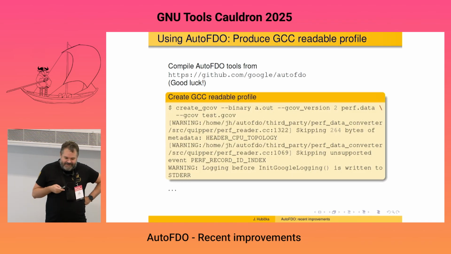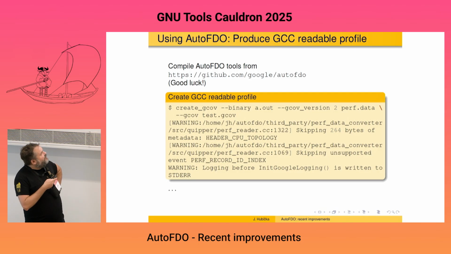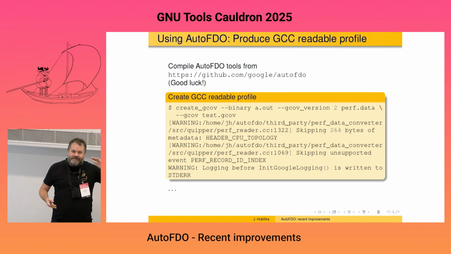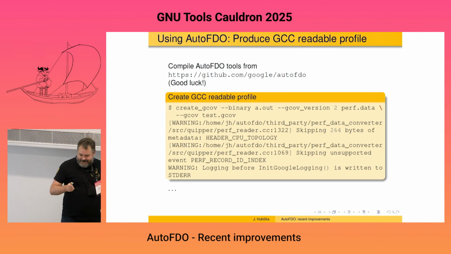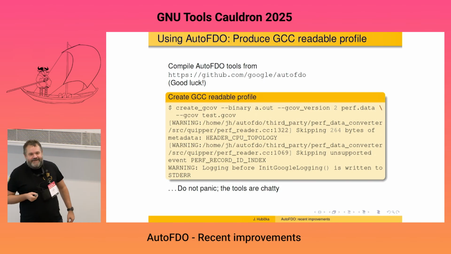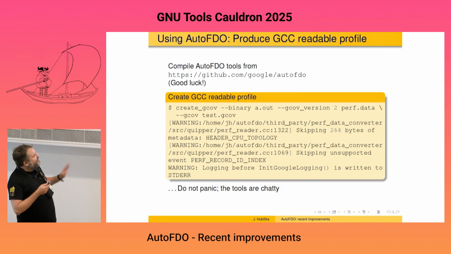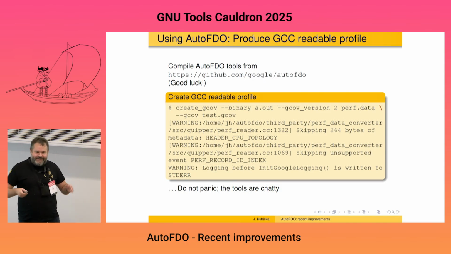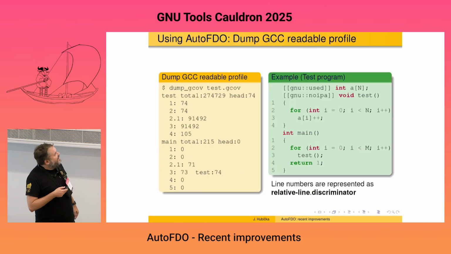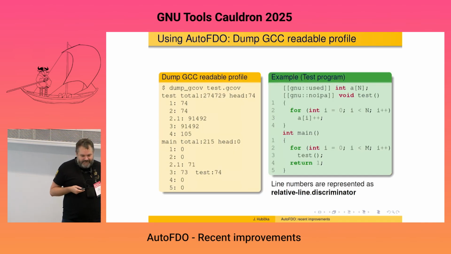Then you run it, and it's a very interesting tool. Basically, you give it the binary because it needs the debug info. You give it the version, which is a magic number. There are only 2 versions, so this is version 2. You give it the measured profile, and you give it what it should provide. And it outputs a lot of messages, like a full screen of messages. It's okay, you don't need to be afraid of these messages. They mean nothing. I don't know how they manage to get so many messages, but I think it chases away the users. So if you get past this, you can actually read the profile which was produced.